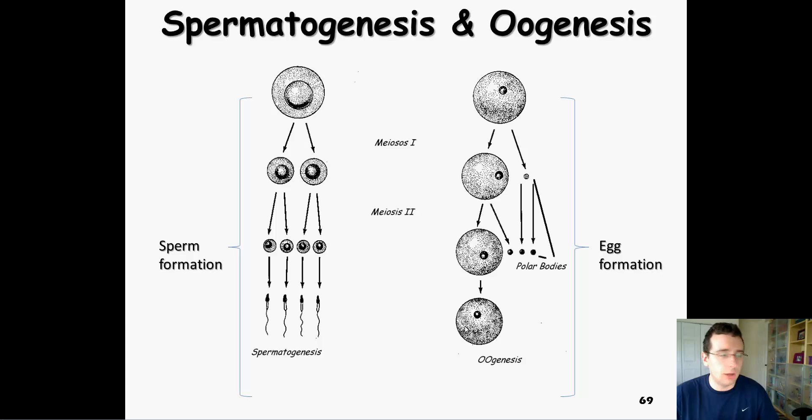The location: obviously spermatogenesis, which is the making of sperm, happens in the testes of males, while oogenesis, which is the making of eggs, will actually happen in the ovaries. By the way, the way I remember oogenesis is basically because it makes two eggs at the end, and it's like oo, oo. So like there you see that both eggs being made, and that's actually a mnemonic for something else that happens during the process.